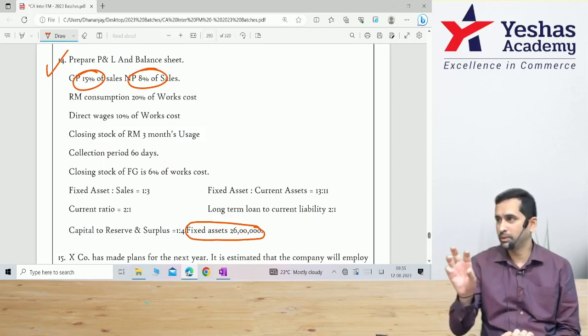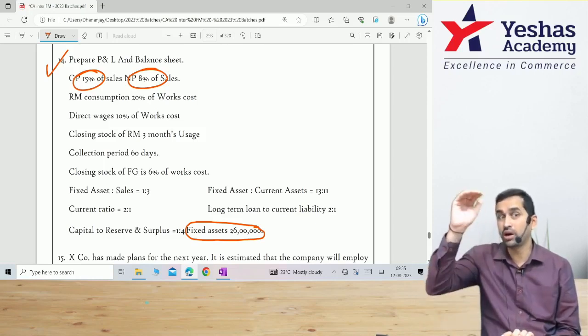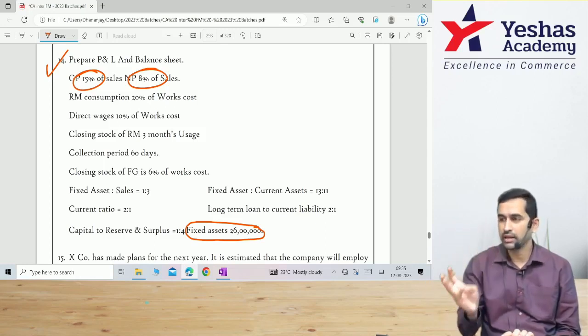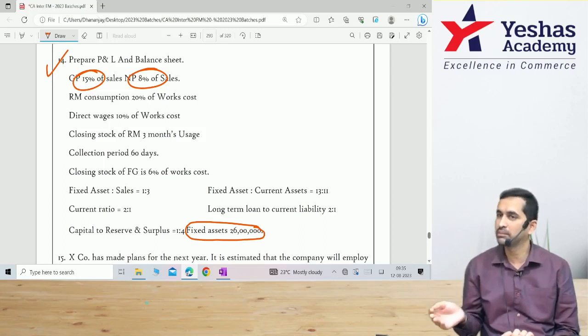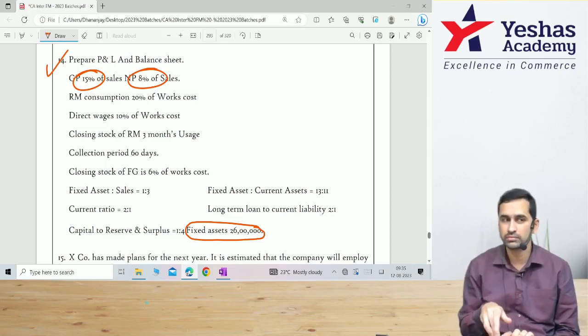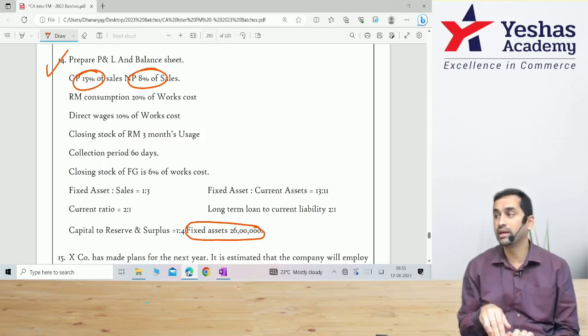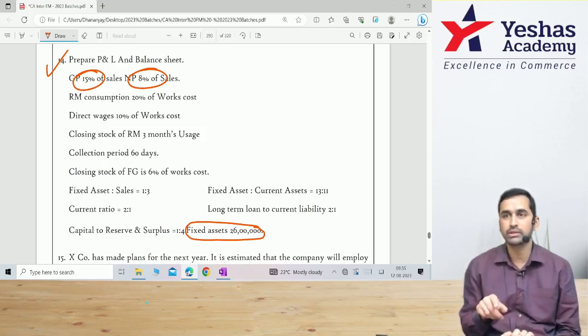Now leave the WIP part. If you see the cost items that you have taken, direct material, direct labor, direct expenses, and factory overheads, this is nothing but the debit side of trading account. If you remember, in trading account, you used to take fuel, heat, gas, water, etc., which means works cost here should be understood as items to be debited to trading account.